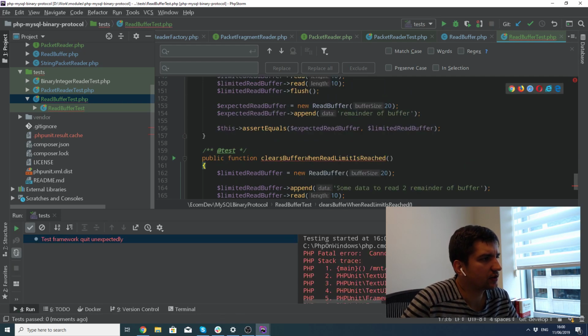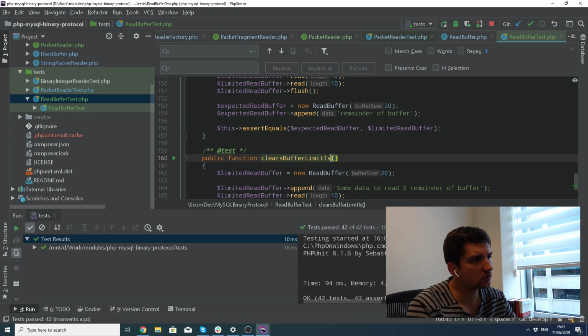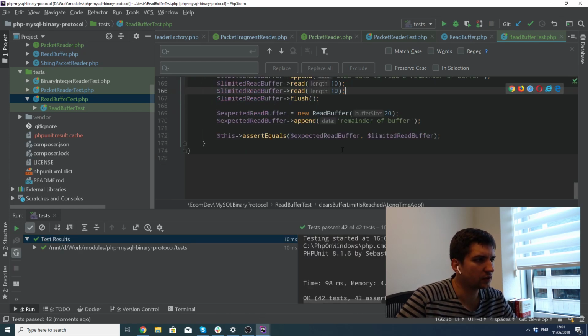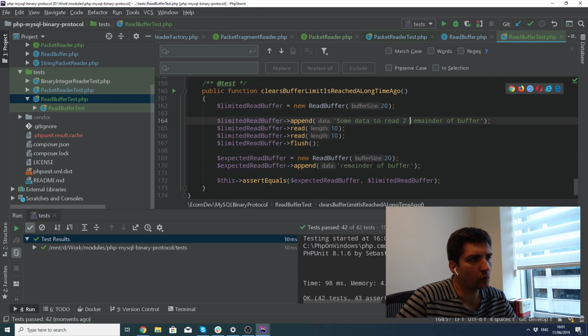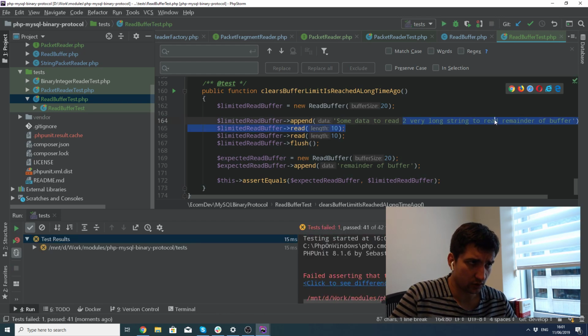The test is: clears buffer when limit is reached. Let's say we've read a very long string, some data to read, a very long string to read. It's gonna be how many characters? It's like 45 characters.